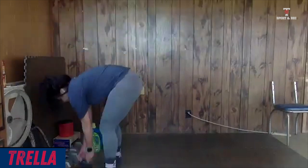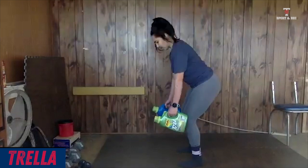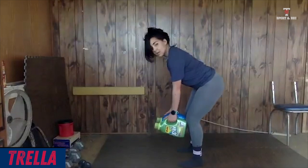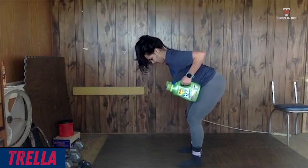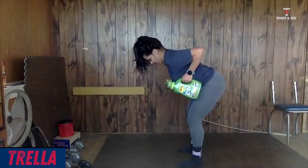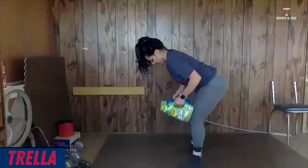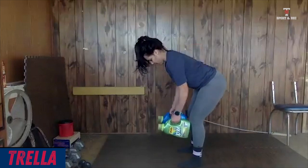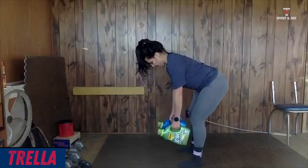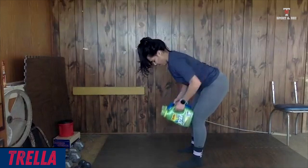Nice. All right, bent over row time. So Trella's got her washing detergent. My go-to at home is my candles, so I use these. They're a little light though. Awesome. Again, chest up, squeezing those shoulder blades. She's got those soft knees. Good. Stick those hips out a little bit. Yep. Good job, nearly there.